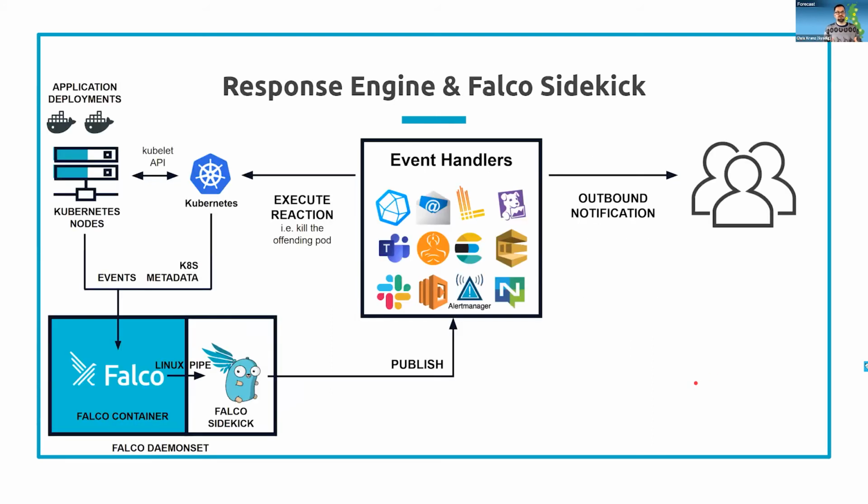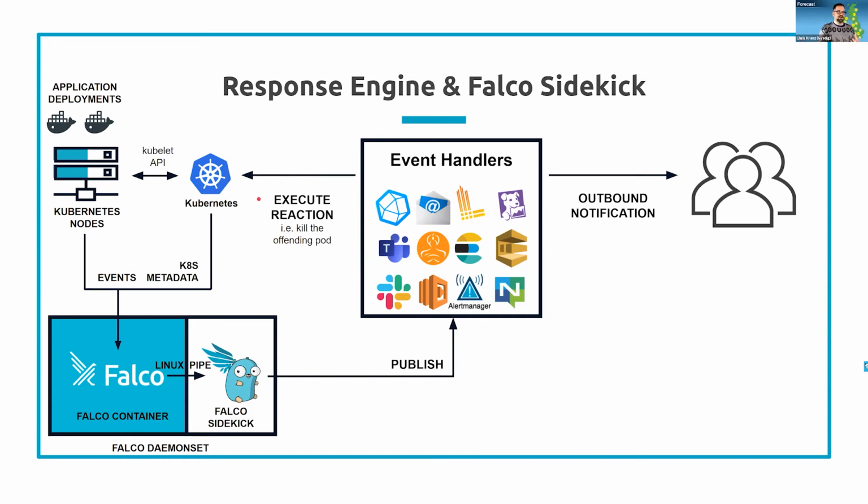So having a look at what the response engine and the Falco Sidekick looks like. Like I say, the Falco Sidekick will run as a sidecar container and publish that to various different things. Let's assume we're publishing this to a pub sub hub engine like Amazon SQS or NATS, CNCF's NATS. From here, the response engine can pick up on that activity and do some sort of action.